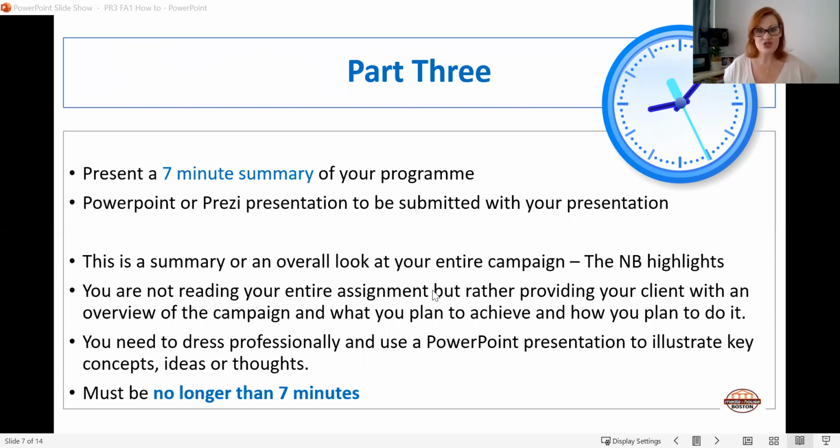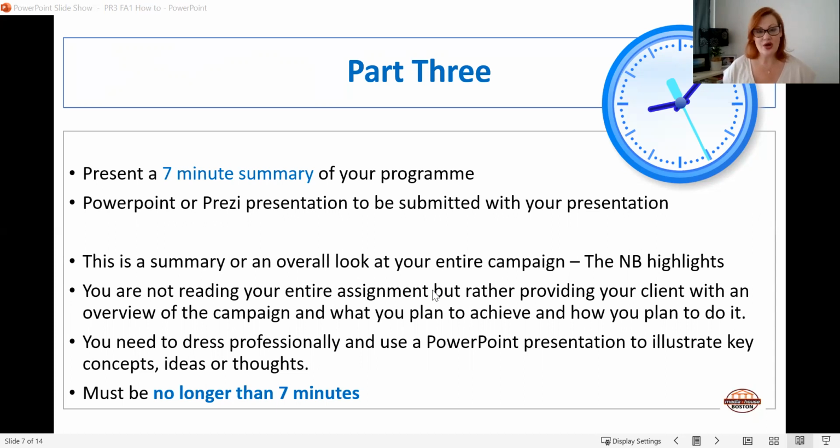So it's important that you remember this is not your 7-step plan, and you're not talking from the first sentence of step 1 to the last sentence of step 7. You're not presenting the entire 7-step campaign. You are giving us the highlights. You're giving us the key messages, and you're giving us the Reader's Digest version. So we're going to watch this presentation, and as the client, we're going to go, wow, this PR person knows exactly what they're doing. They know the messages. We trust that they understand this campaign and that they are going to implement it.